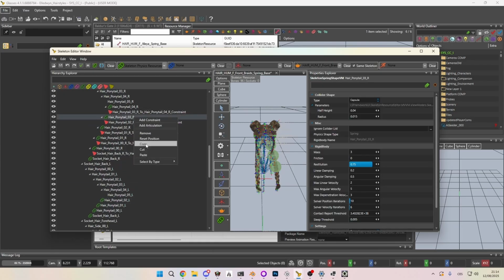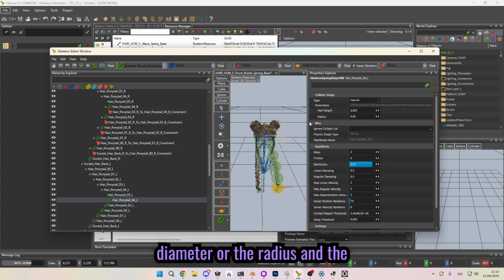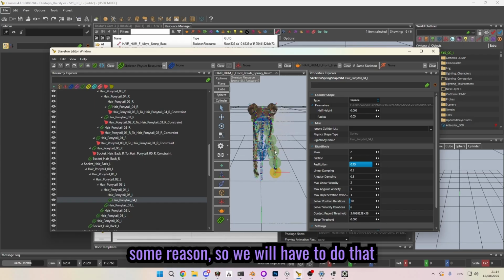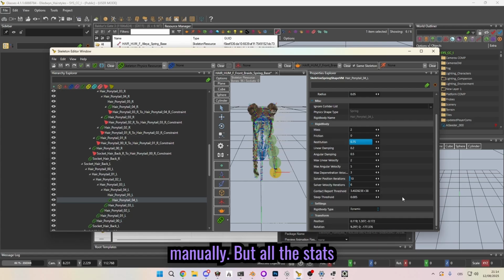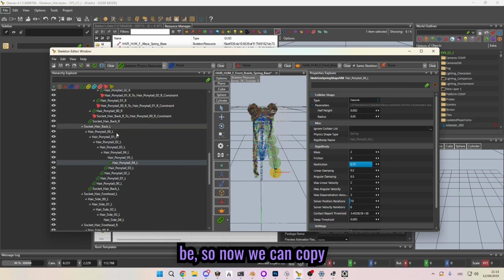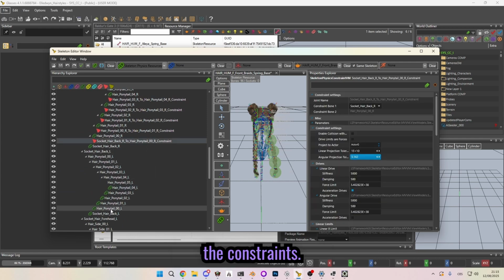And the diameter or the radius and the half height don't copy for some reason, so we will have to do this manually, but all the stats are what they should be. So now we can copy the constraints.